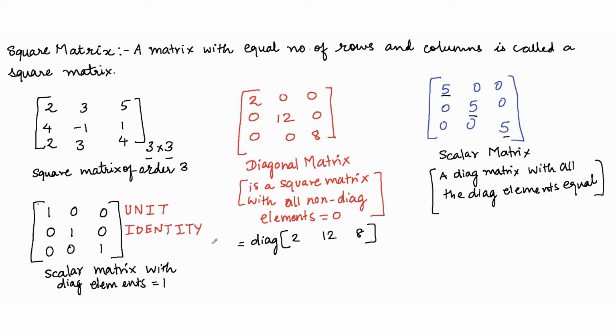So an identity matrix is a matrix with all its diagonal elements 1. Now, of course, there can be different orders for the identity matrix. So let us list down a few identity matrices. I'll just pause for a minute so that you can take a look at all these different types, and then we shall continue.